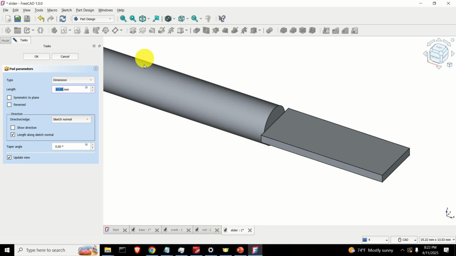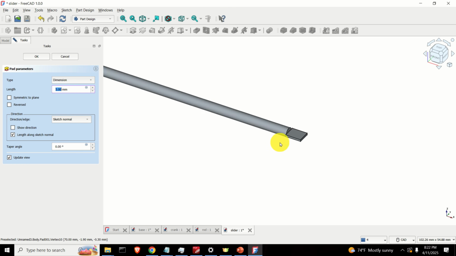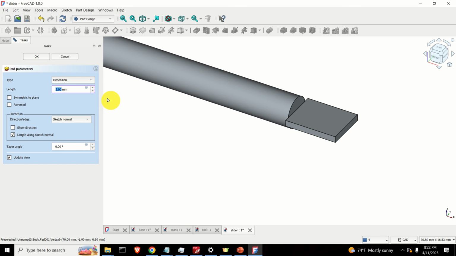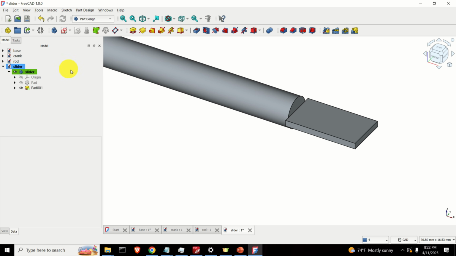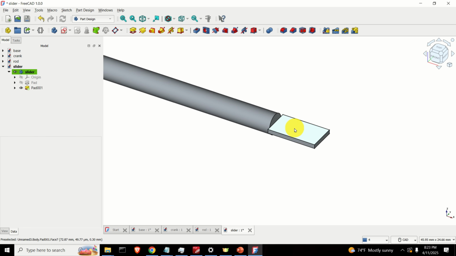Select the sketch, extrude, and let's extrude this, for example, for something like this. Okay, good. For example, let's go with 6, maybe 7 millimeters. It really doesn't matter. Click on OK, and here we are. Now on top of this surface, we need to add the cylinder.